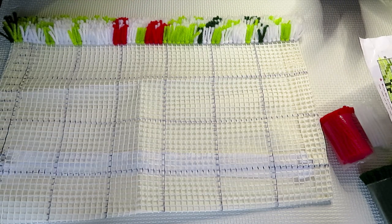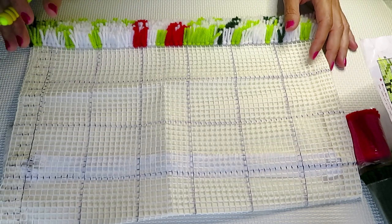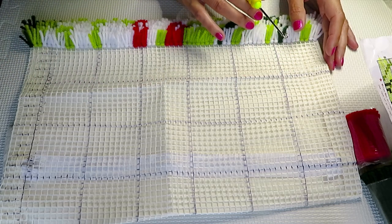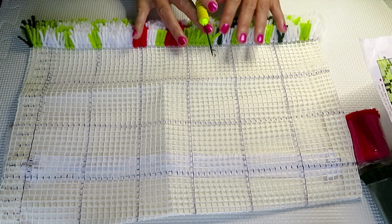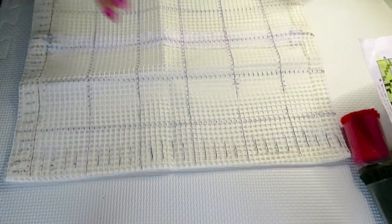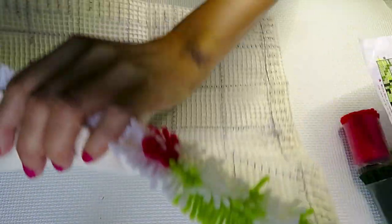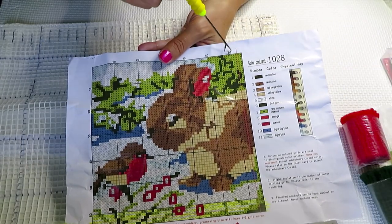So if you are left-handed, it would probably make sense for you to start from the bottom right corner and go to your left side, and you could do the same thing up and down as well. The way I started my bottom, originally I wanted to start from the top of my canvas and go this way, but I would have to turn it away from me and start counting from this corner and go down.